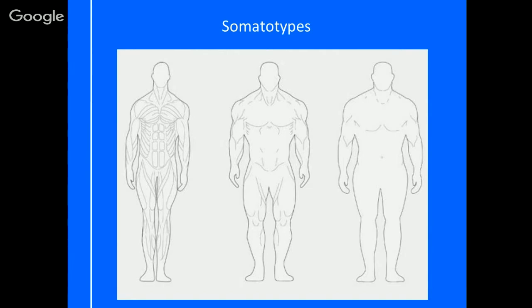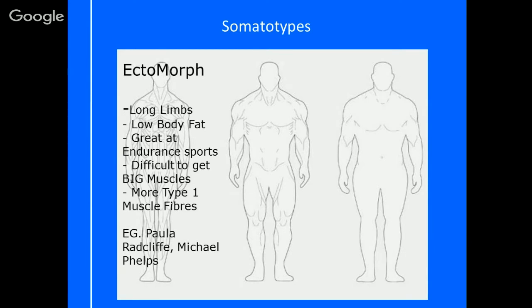The one on the left-hand side of your screen is what we call an ectomorph. Ectomorphs have long willowy limbs — basically much longer than they are wide. They're usually very tall, or if not tall, then in proportion to width they are longer than they are wide. They usually have a very low body fat, and environment has a big factor to play, but they usually find it very easy to lose weight. These are those annoying people that can eat loads of Mars bars and still be quite trim.